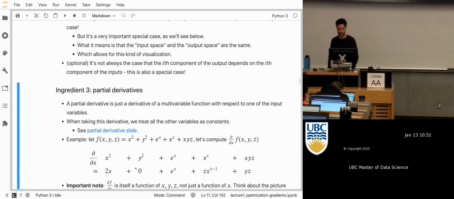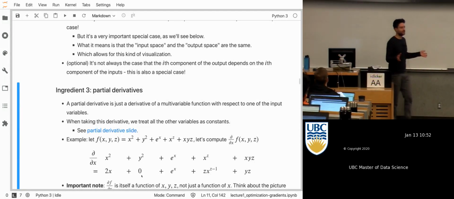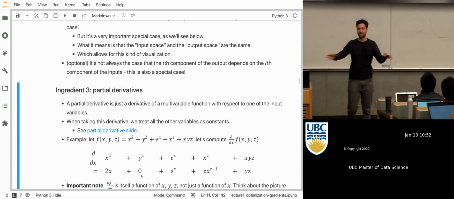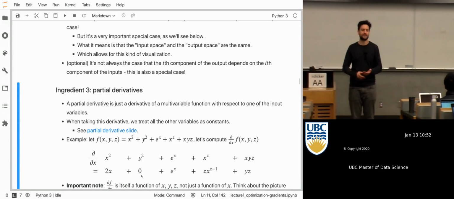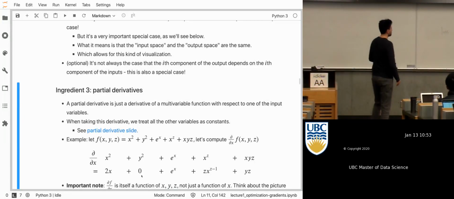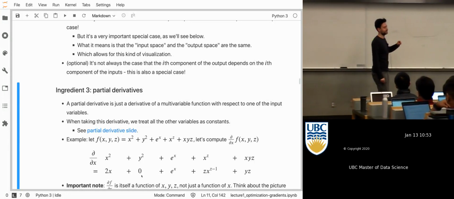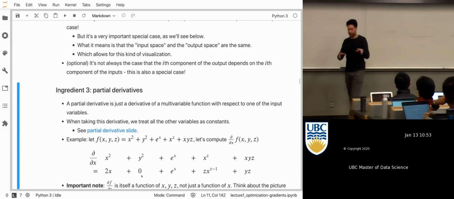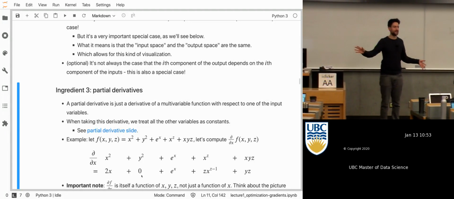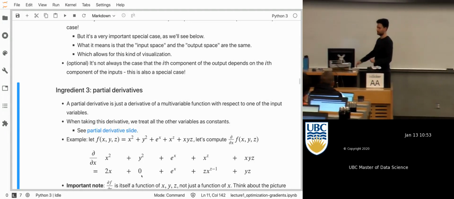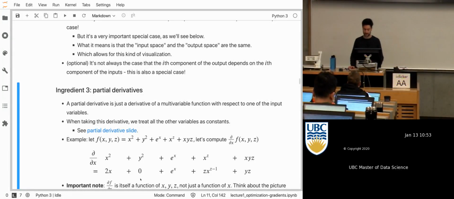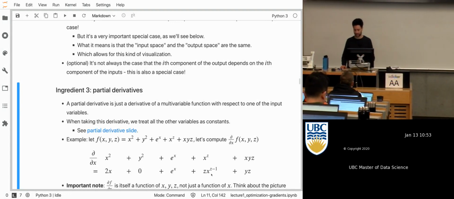The derivative of y squared is 0 because I'm treating all other variables as the same. I've taken that slice. As far as I'm concerned, for this temporary moment, y and z are just constants, and the derivative of a constant is 0. So I get 0 here. The derivative of e to the x is e to the x. Just apply the usual rules of derivatives. This is x times some constant yz, so I'm left with yz.